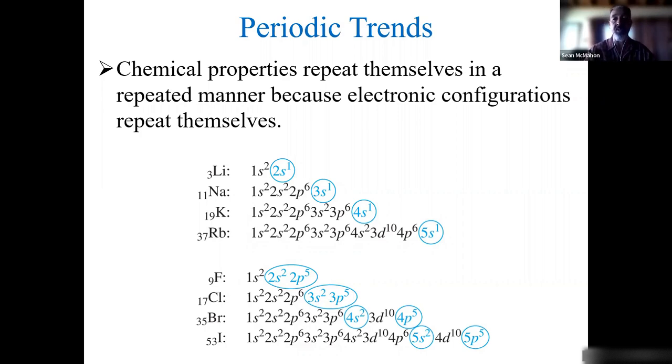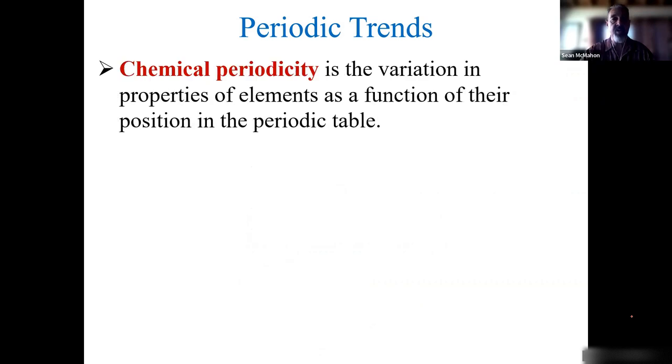Okay, for periodic trends, the periodic trends are talking about certain chemical properties, and we're going to use the electron configuration, but more importantly than the electron configuration, we're going to look at the valence electrons, because the valence electrons are going to show us a repeating pattern, a trend. That's why we organize a periodic table in these families or groups, okay? So chemical periodicity is the variation in properties of elements based on their position in the periodic table. The periodic table tells us what's going to happen, okay? The electron arrangement helps us understand why.